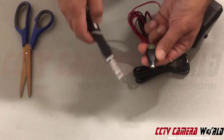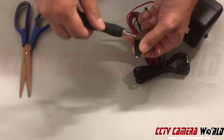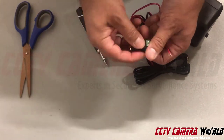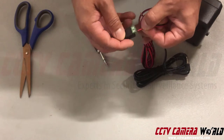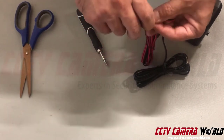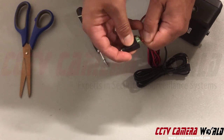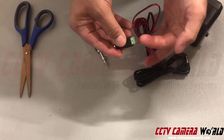Step two is unscrewing these power terminals, opening up the inlet on the rear of the connection. Again, red goes to the positive side. Please don't use left and right orientation based on the video — use the markers on the power terminals themselves. On mine, the left-hand side is positive. Insert the wire and make sure there's no copper exposed and the plastic jacket is also sitting inside the connection.